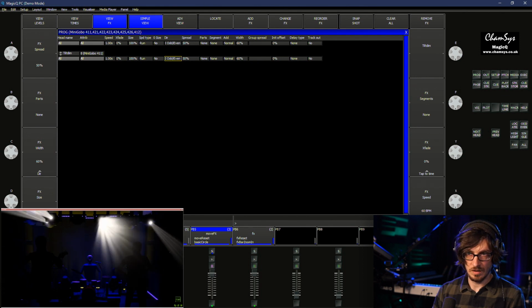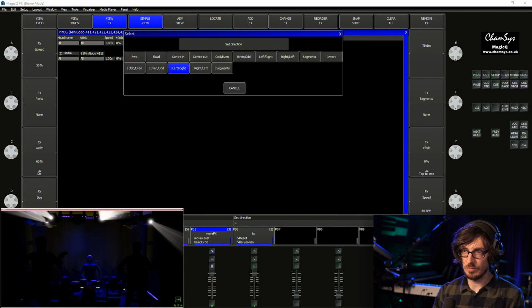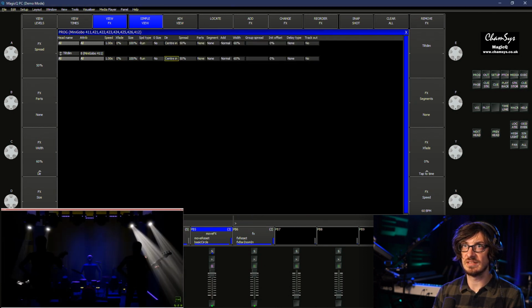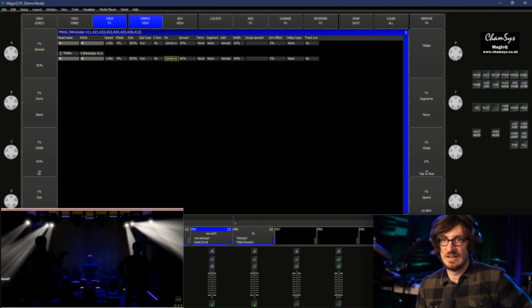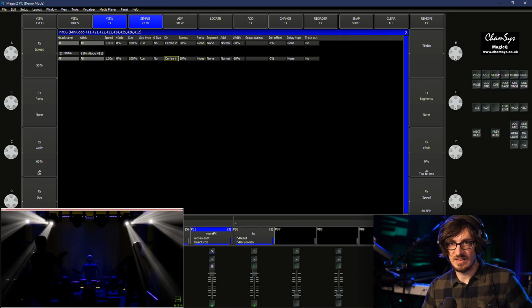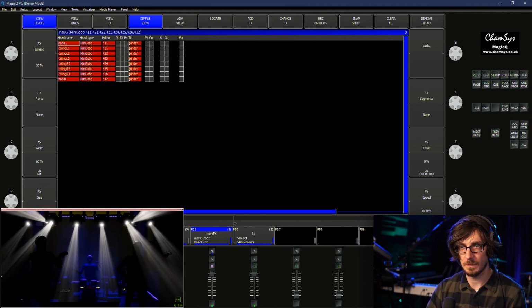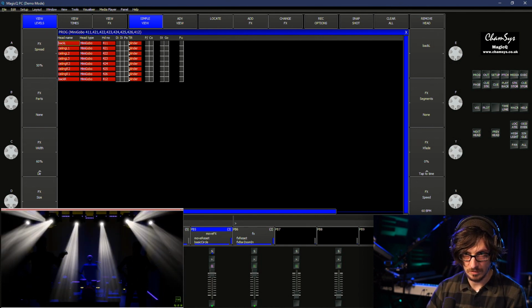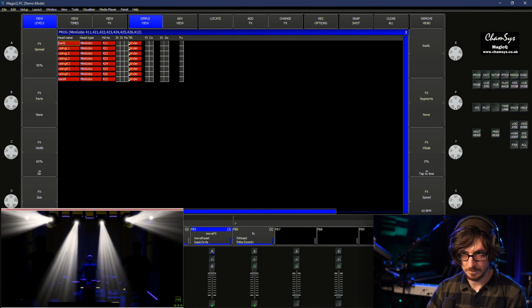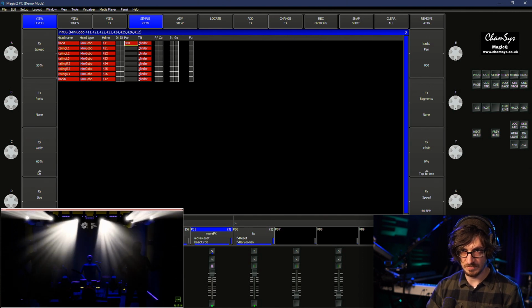I really wish I could figure out why there's no center in or center out for invert, but I guess I understand. It just sucks that these are going the wrong direction for this. I'm sure there's got to be a way to invert the pan and tilt values. Oops, that's not what I wanted to do.